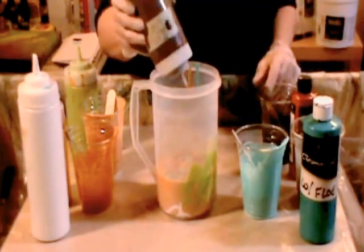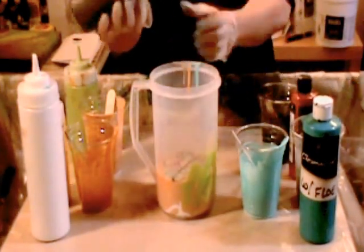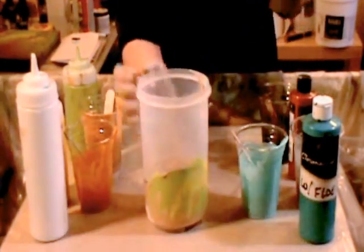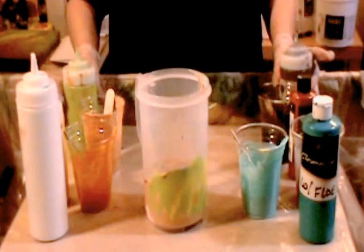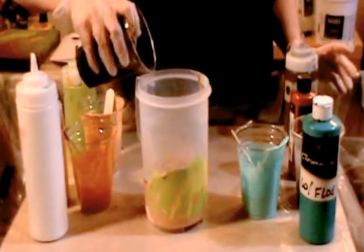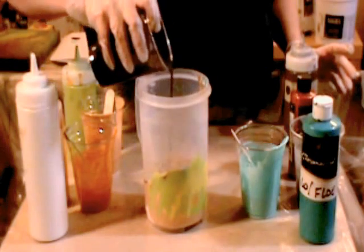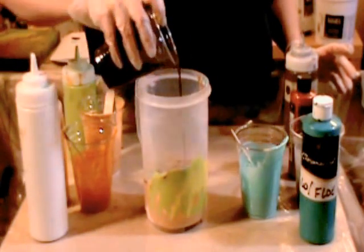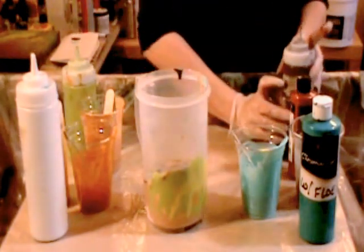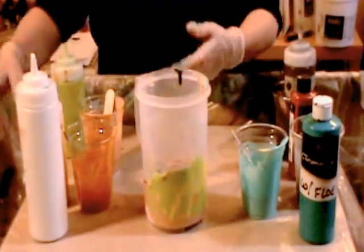Put a little bit of brown. See, I just laced that. I don't know if you can see that. Just a little lace. I'm just adding little tips of backup color in this. And then I'm going to do black in the end. I'm kind of swirling that. It's kind of a little bit thin too. Not too bad. Okay, and then I'm going to go back through and do this again.